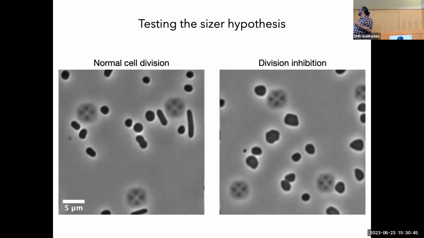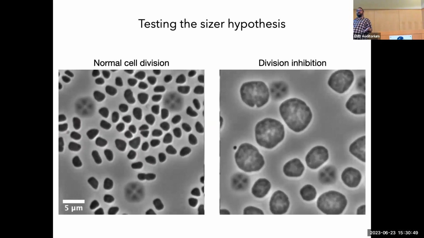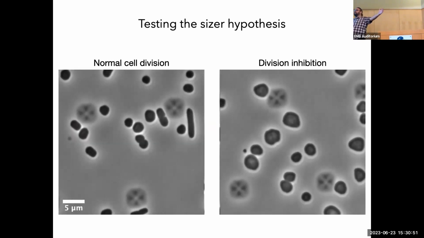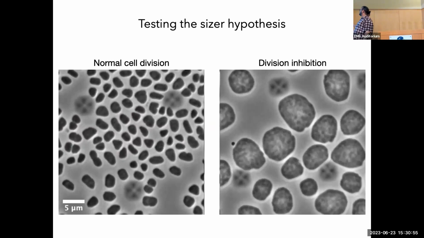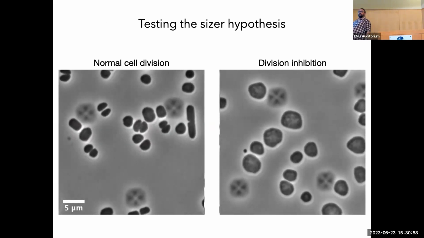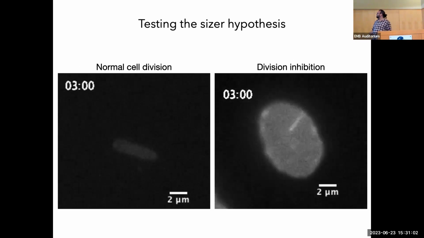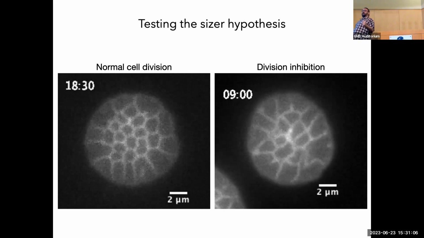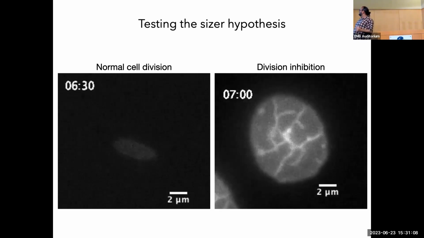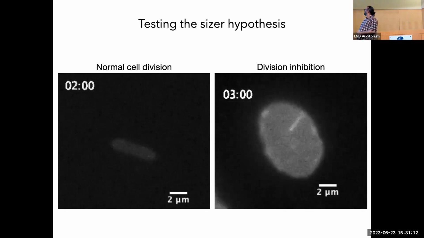So the hypothesis here is, if it's time, it doesn't matter how big they are, they're going to take their time and then cellularize when they're way bigger. But if it's size, they should develop and cellularize immediately after compression. And that's what you saw. The bigger blobs cellularized right away after compression, while the normal cells took the time, as you saw before.